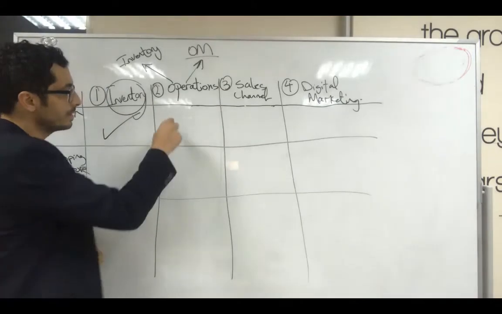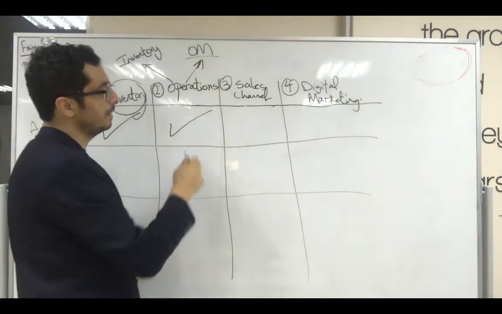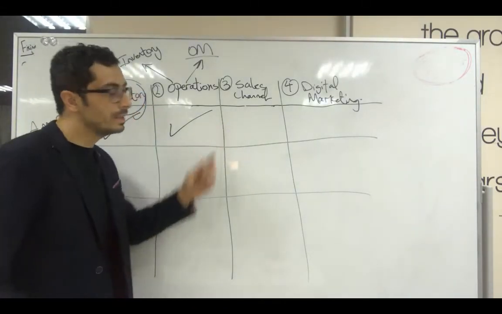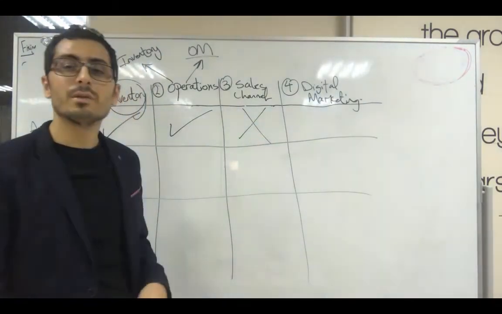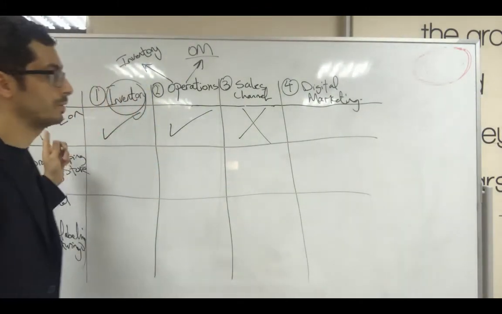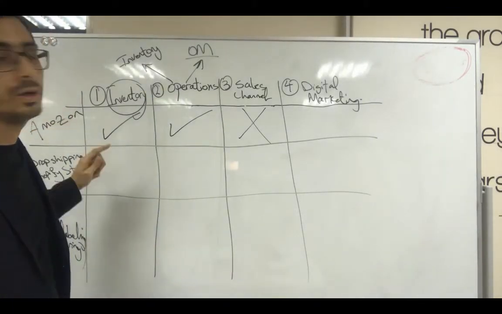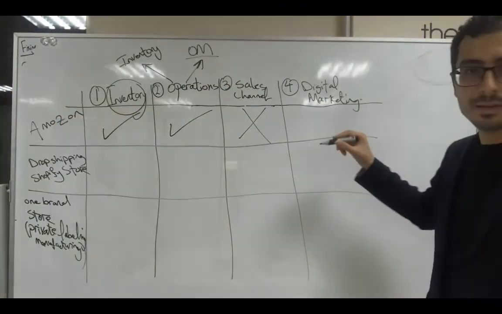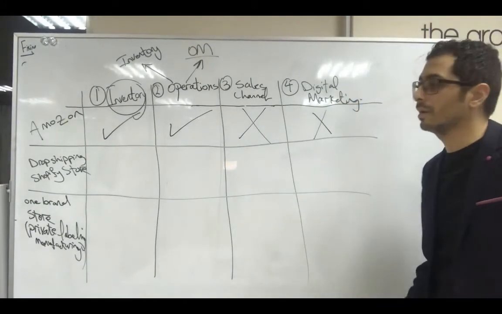So I'm going to say that obviously you need operations for Amazon, and maybe a little bit less if you go with their fulfillment service. Okay, do you need a sales channel here? The answer is of course no. If you are not good with creating websites, or you don't like to create websites, then you can consider Amazon, because Amazon won't require you to build any e-commerce store. And the last thing: definitely with Amazon you don't need to do any digital marketing.